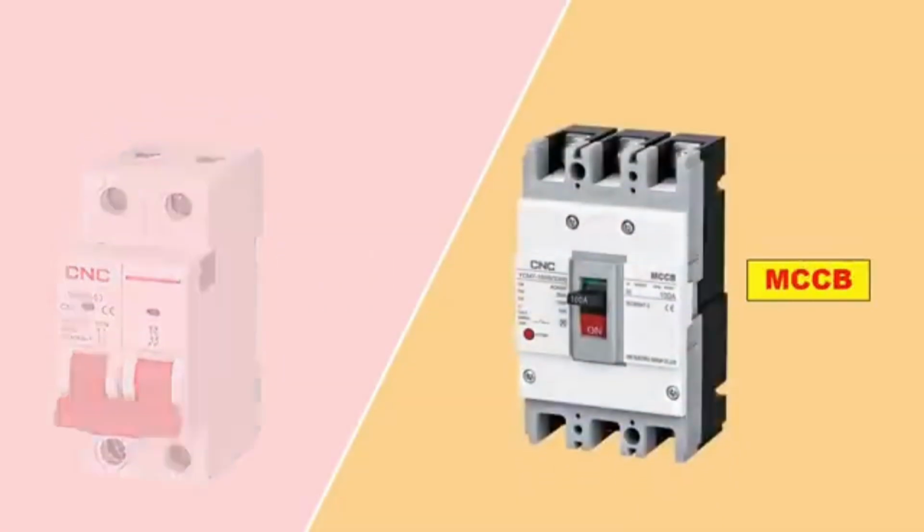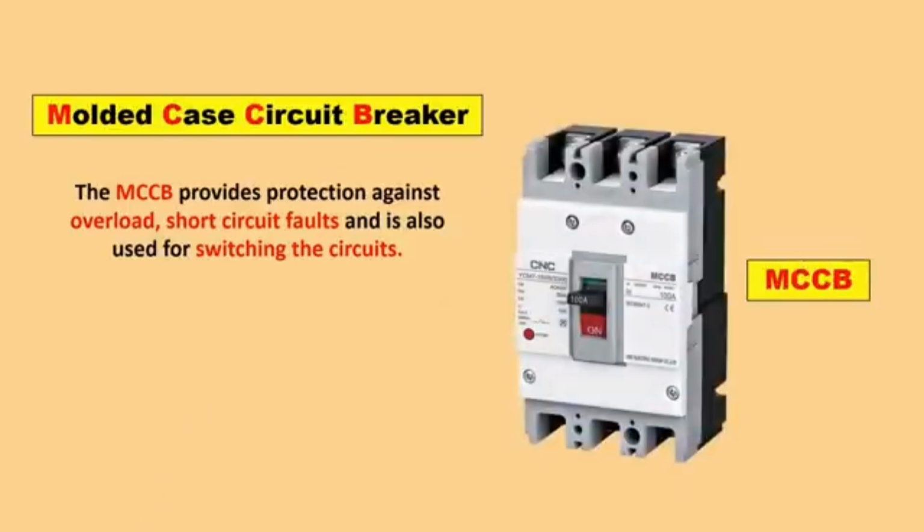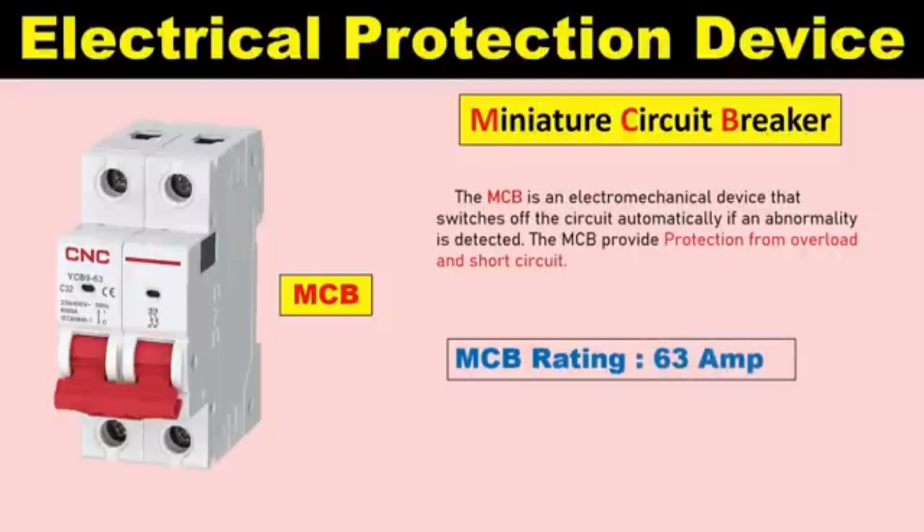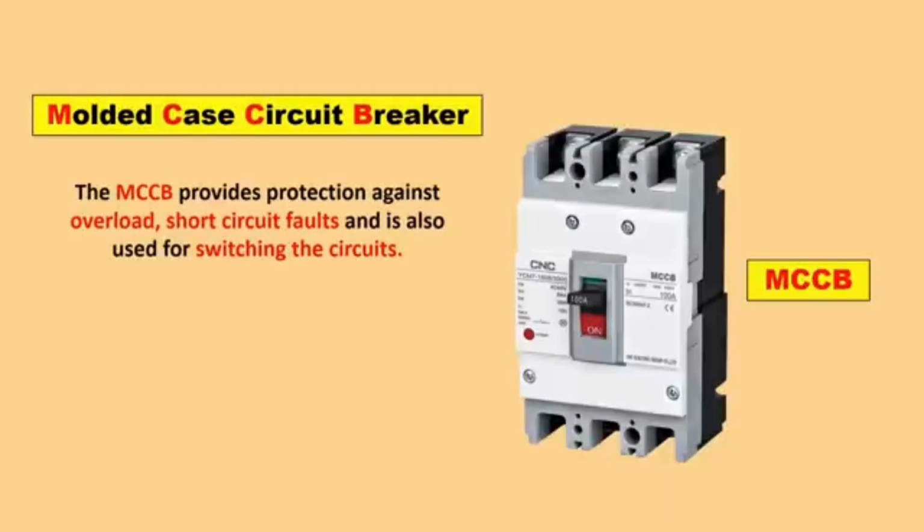Full form of MCCB is molded case circuit breaker. Friends, the MCB you have, or if you are going to buy a MCB, then a maximum of 63 ampere rating MCB you can buy. These days you can find a 100 ampere rating MCB also, but before, till 63 ampere rating MCB were available in the market. Now if you want a protection device of even higher rating, then in this condition you have to buy a MCCB. MCCB also provides protection from overload and short circuit.